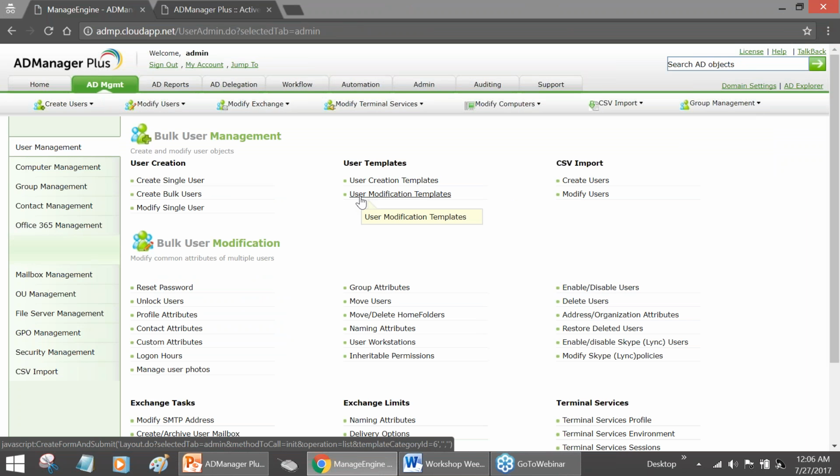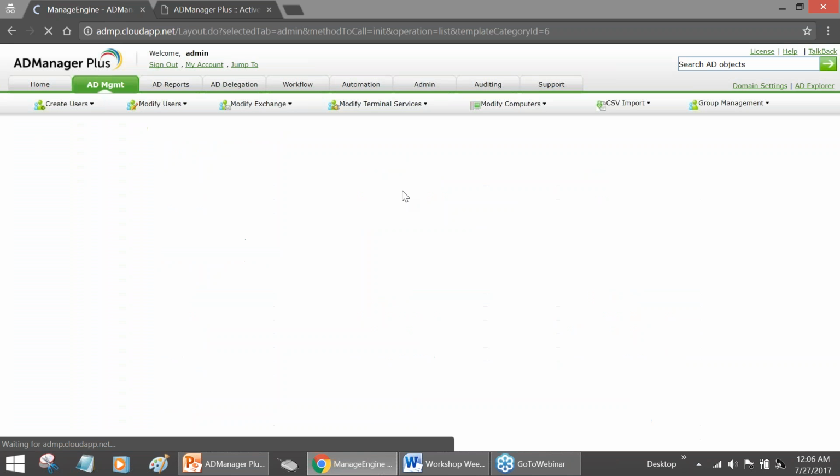Things like group membership, department, description, manager, and so on. Any AD attribute that's a part of the template can be pre-specified based on your department and get altered as well. Okay, so that's about modification templates.